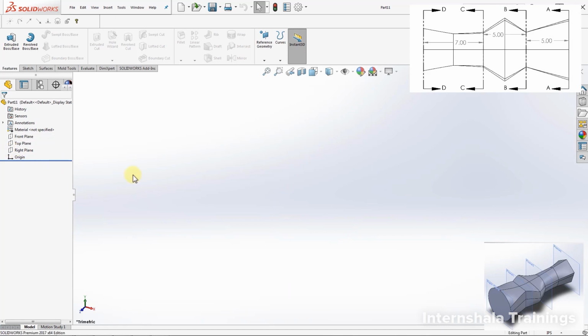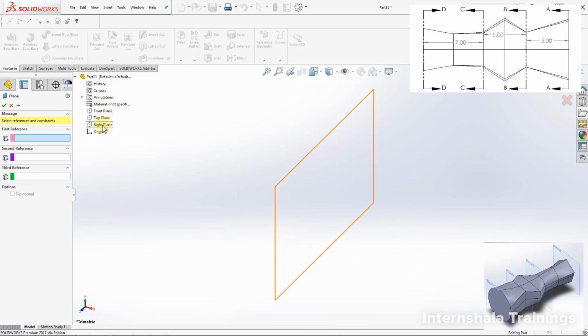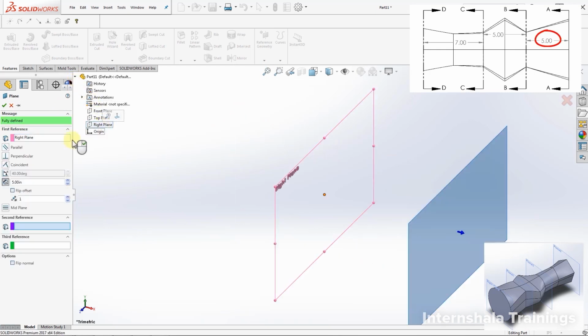To do that, we will use the reference geometry. So we'll go to reference geometry and choose plane. For the first reference, we can expand this design tree and click on the right plane. The distance to our first plane is 5 inches, so we'll have that to be 5 inches.